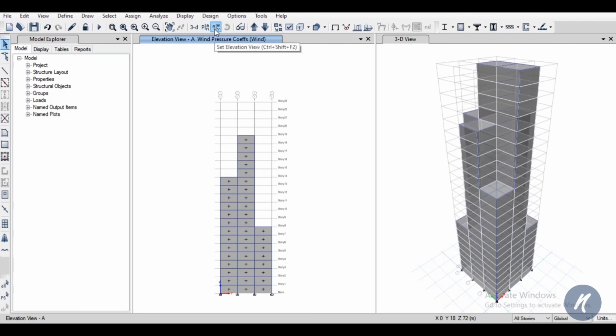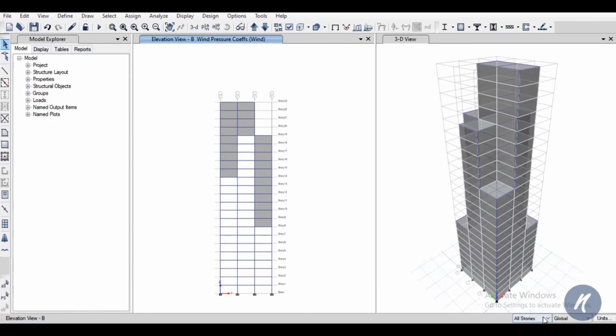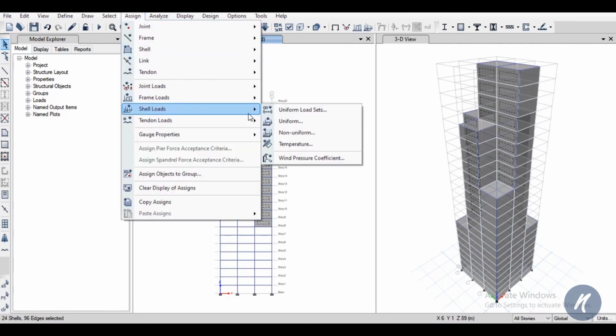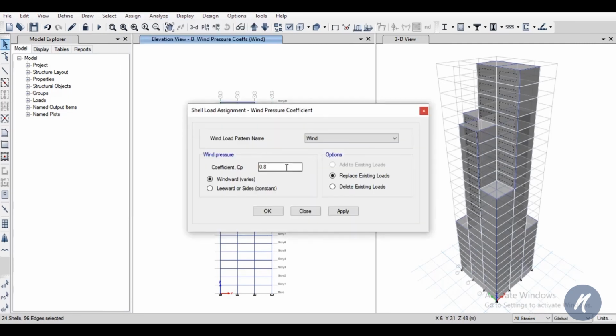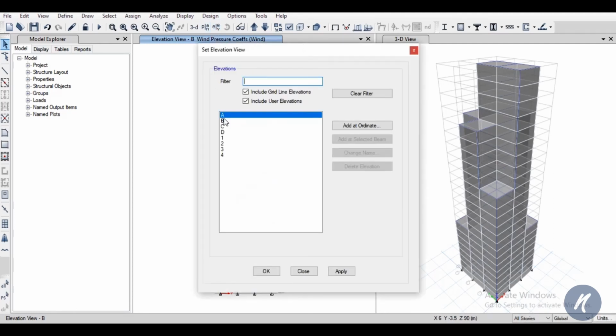Now we'll again go to elevation and select D and click on OK. Again we have the all stories option. We'll select this shell cladding, go to assign, shell loads, wind pressure coefficient, 0.8 and apply. Click on OK. Now we'll go to the elevation, go to section D, click on apply and click on OK.